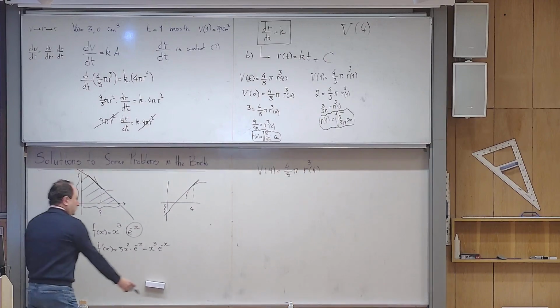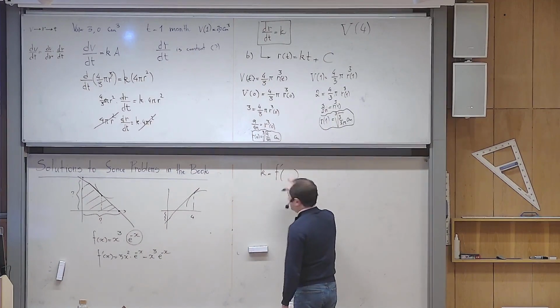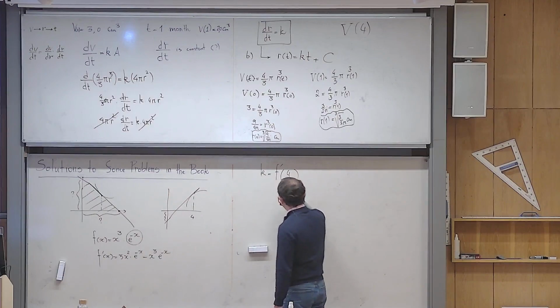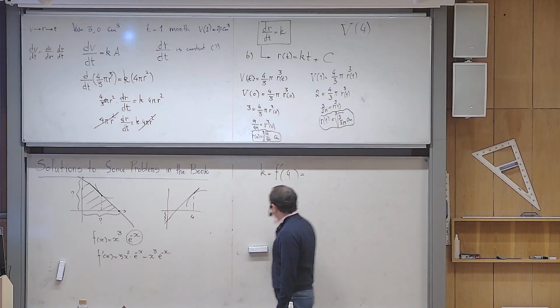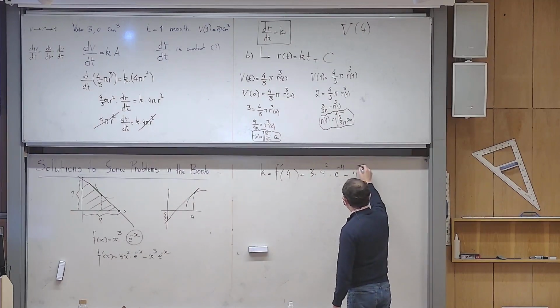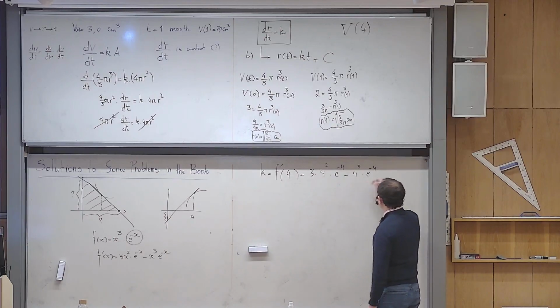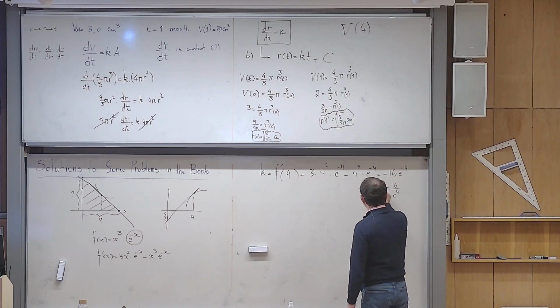Okay, and then I want to find what? I want to find the k value. But for the k value, I need not only the derivative, but I also need the x-coordinate of the point of tangency, which, if you read the problem, is given to be 4. So I need to calculate f prime of 4. And I put this into the function, so this becomes 3 times 4 to the power 2 times e to the power minus 4, minus 4 to the power 3 times e to the power minus 4. If you calculate that, 48 minus 64, so it's minus 16 e to the power of minus 4. Or if you want, you can write it as minus 16 over e to the power of 4. So that is my k value.